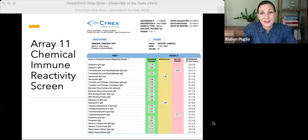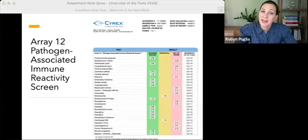So RA12 is the pathogen screen, and it contains a really wide range of bacteria, yeast, mold, viruses, and other microbes that are directly implicated in either initiating or perpetuating autoimmune disease and autoimmune responses. So this helps us cast a relatively wide net in someone that has a strong infection history or for whom the obvious interventions are not making the progress that we need. So this test really helps us to understand the health or the dysfunction of the individual's immune relationship with their microecology. Because again, like the chemicals, we are supposed to have a broad range of relationships with and exposures to infectious agents in the environment.